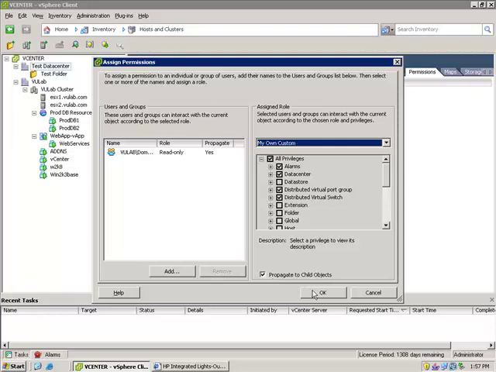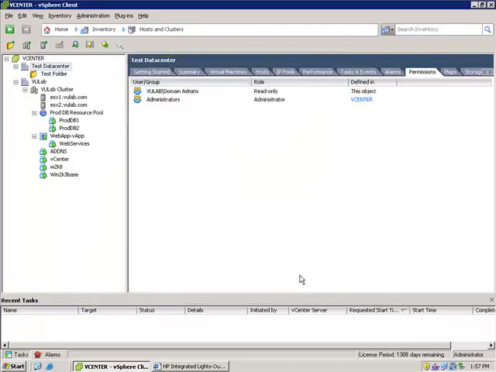And optionally, if I'd like to, I can turn off propagation of inheritance to child objects. But usually want to leave that on. It kind of makes troubleshooting difficult if you start turning that on and off all over the place.